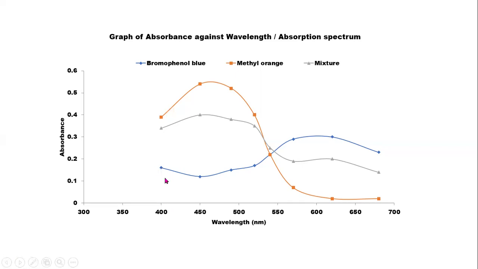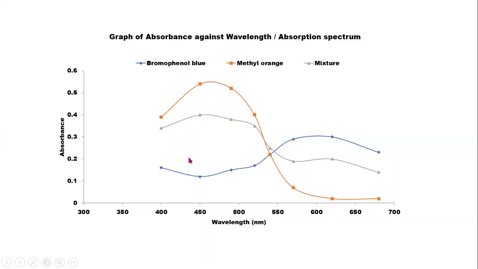0.21. So you plot it. It's very important to have that plotted appropriately. When you have done that, you join the axis, you join the points. Use a freehand sketch. Don't use a ruler to say you must have a straight line. No, just use a freehand sketch because it's a chart, an absorption spectrum. It's not going to give you a straight line. So you join all the points together.